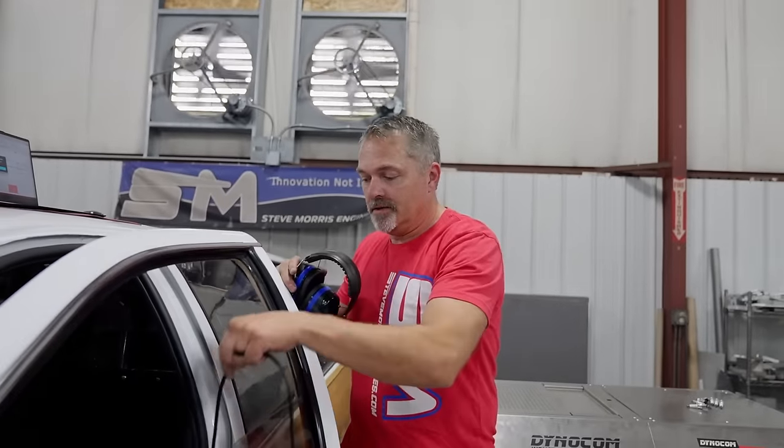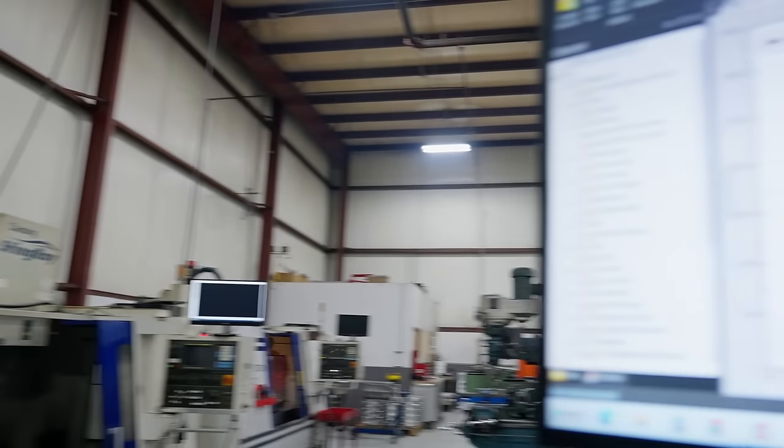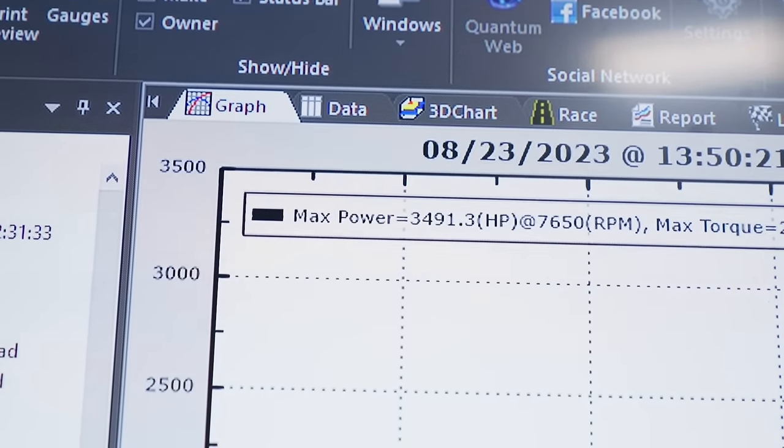Alrighty, that's pretty good for a first hit. We'll see, it should have made probably 40 some odd pounds of boost right there. And with standard correction, it is 3491. No converter parts hanging out the bottom? That looks good. Alrighty, pretty darn happy with that. That's actually the most I've ever made on this dyno. I think that is definitely looking pretty good.